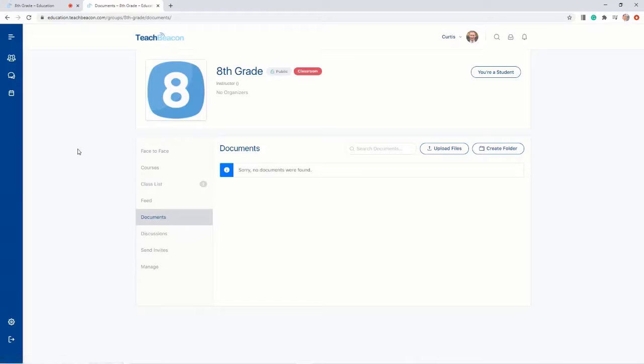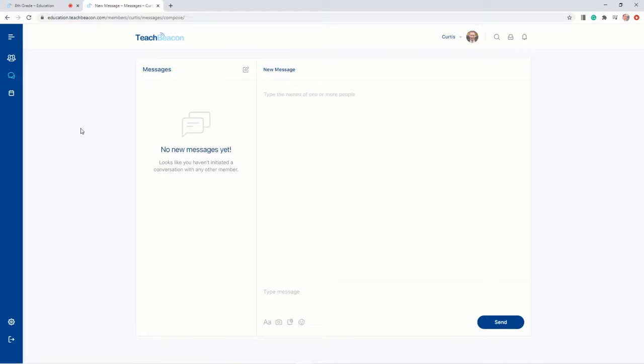On top of all of that, we have a collaboration section that allows students and teachers to collaborate amongst themselves. So teacher to teacher, student to student, teacher to student. This works like Slack or Microsoft Teams. You can start various message threads, and you can be talking to multiple people or just one person at any given time. Okay, so we tried to make this as robust as we could to be able to work for schools, because we know they're hurting right now and they need this.